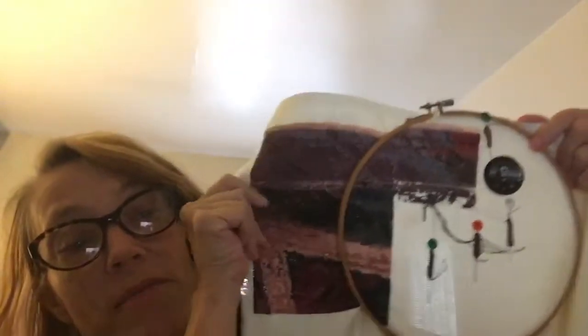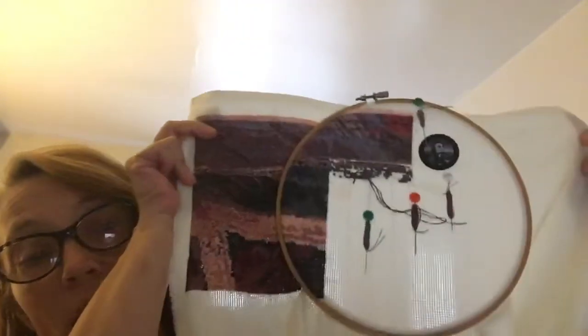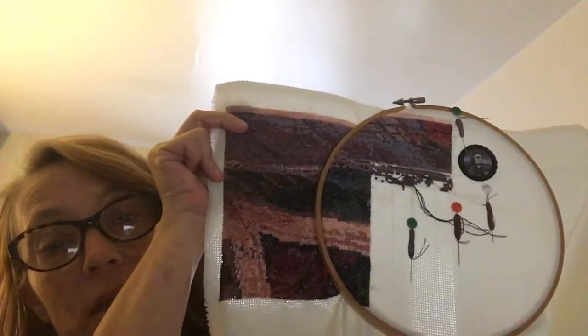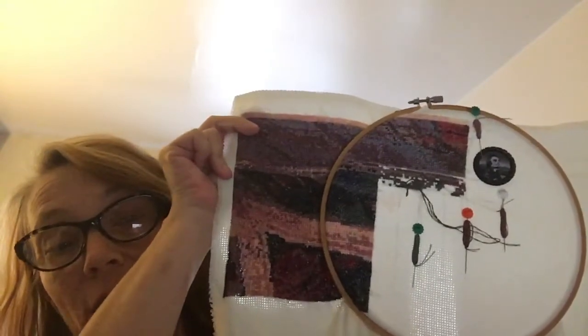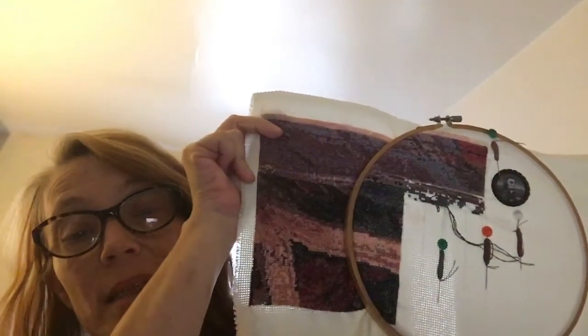I've been sick in bed and Monday was the actual first day I was able to get up. I did do some cross stitching and I'm still working on Sistine Chapel. I was going to take the hoop off but I'm not going to because I'm gonna work on this again today. I'm starting on the second page and next week I will take it off the hoop and show you all — I'm loving the way it's coming out, it looks really really good so far.